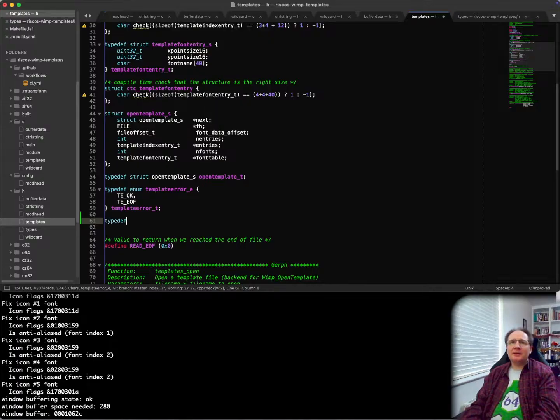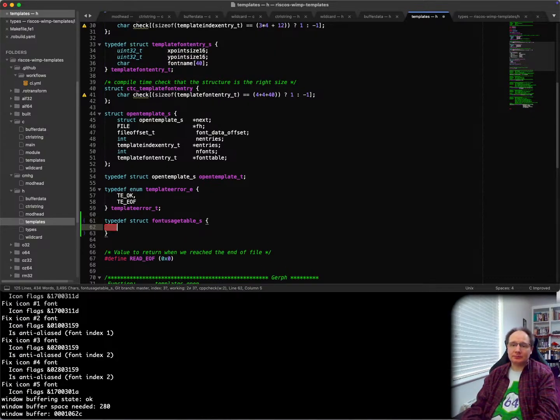Type def struct font usage table. Used. It's got to be 256.